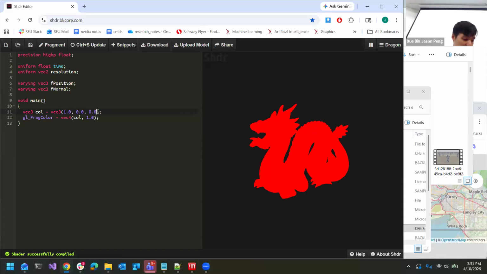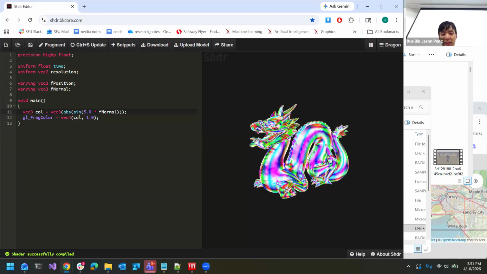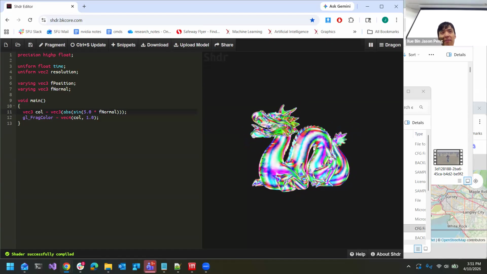So let's do something a little bit trickier. Now, in this case, I'm going to apply some transformations to my normal vector, and then that can give you a psychedelic looking dragon.